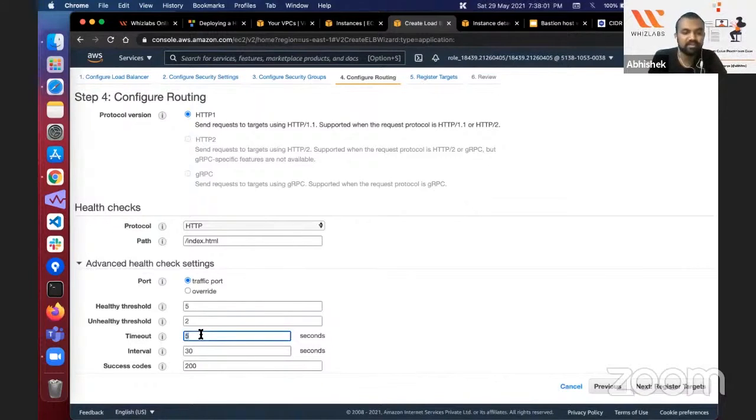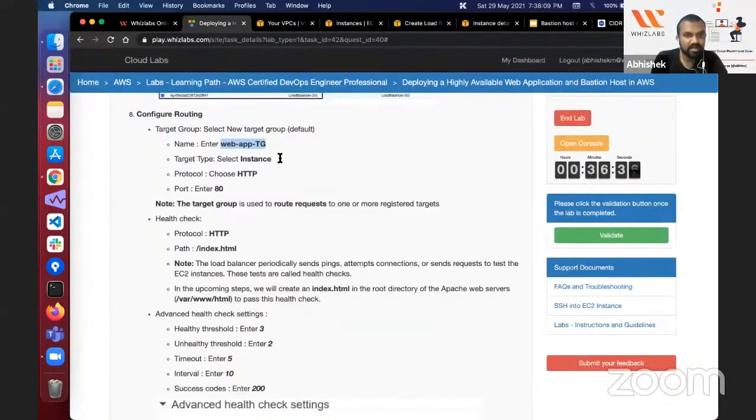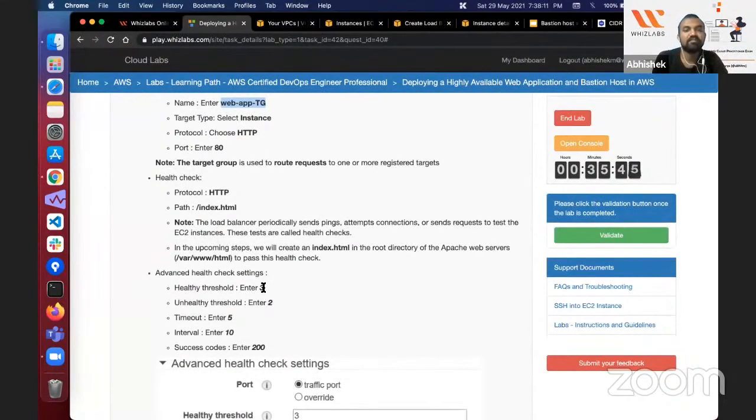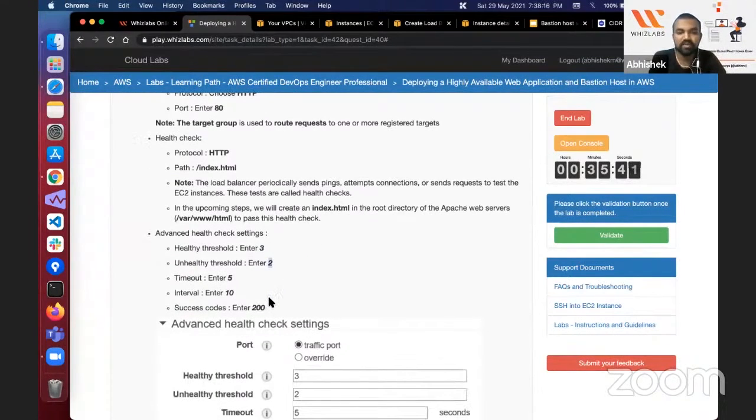We will modify this part a little bit, and go with the setting of 3 times to declare it healthy and 2 times to declare it unhealthy, 5 seconds of timeout, and we will reduce the interval. That will make our accessibility check faster. The success code will be 200.